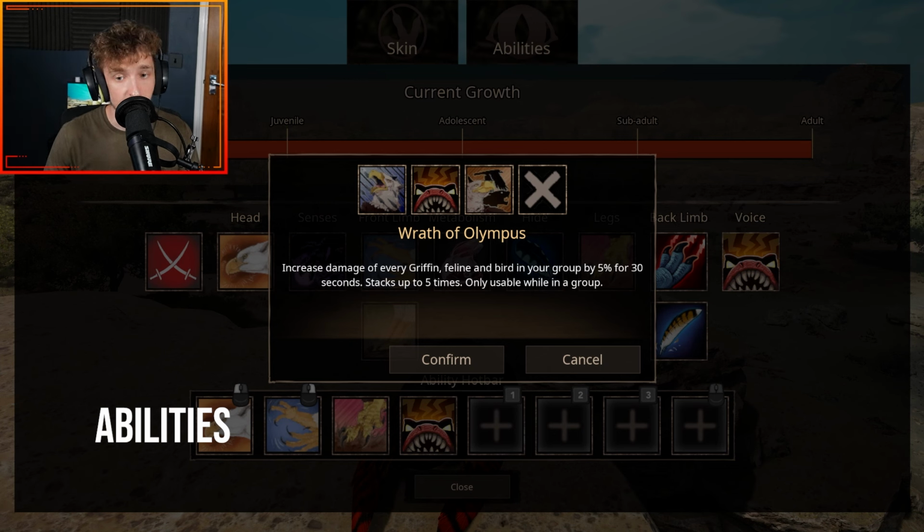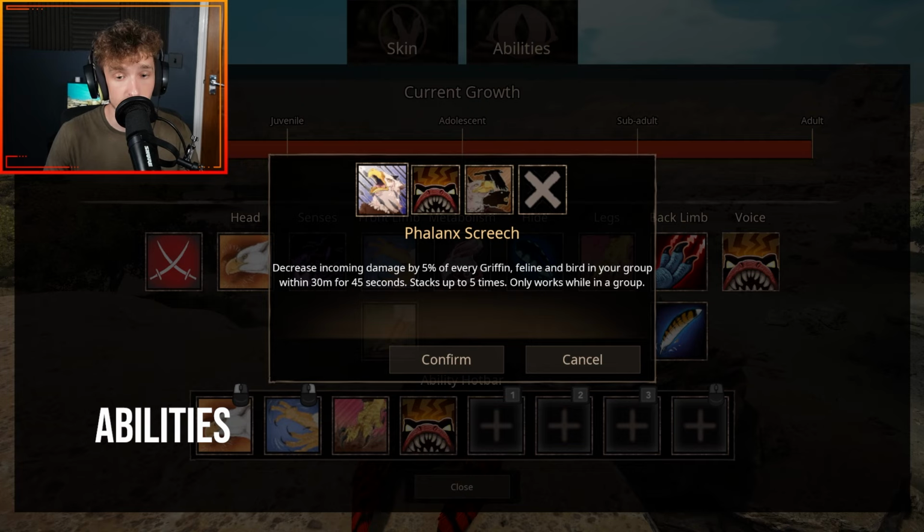For your vocal abilities, you get 3 options here. You get Phalanx Screech, which decreases incoming damage by 5% for every griffin, feline and bird in your group within 30 meters for 45 seconds. Stacks up to 5 times, only works while in a group.